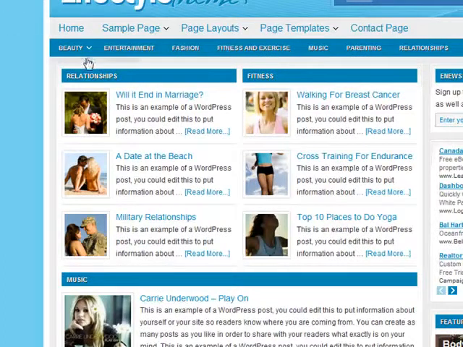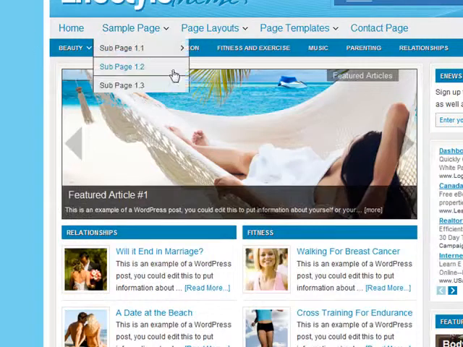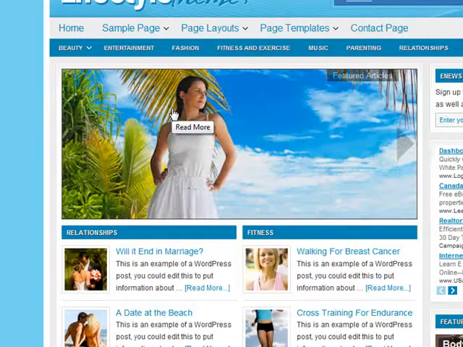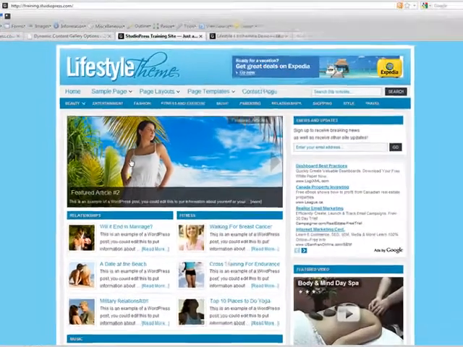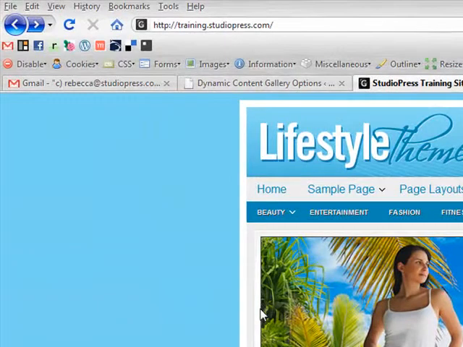Now we're going to refresh that home page. And there you see the gallery just as it is on the demo. Now, I've already installed some articles with images, so you may be wondering how to make sure an article appears in there with the proper image.